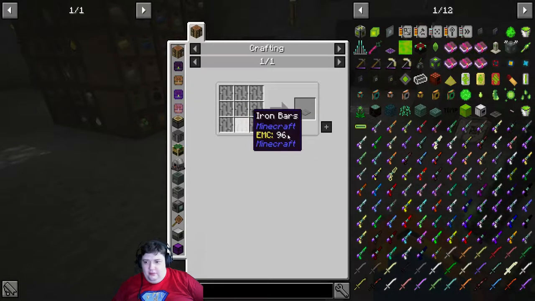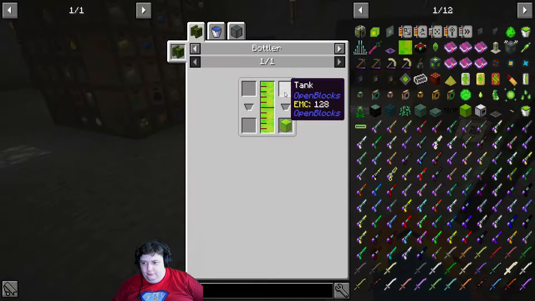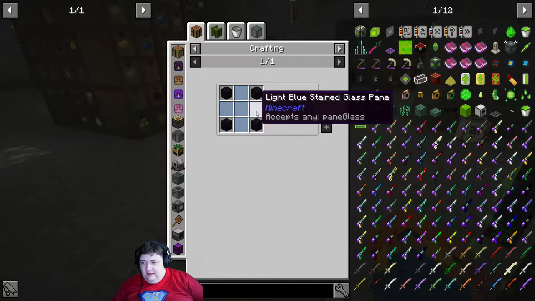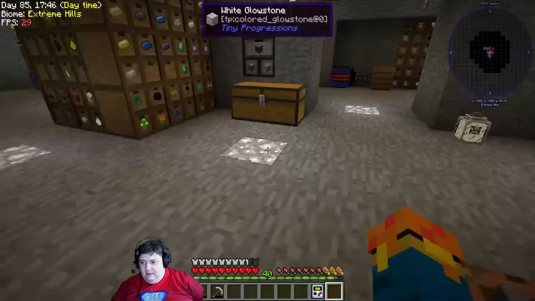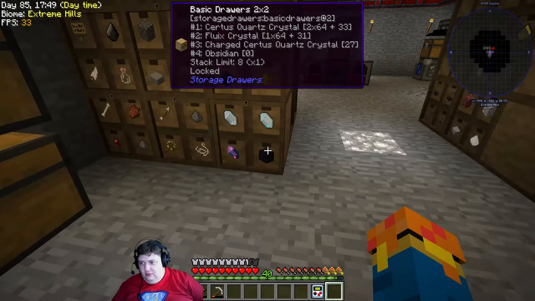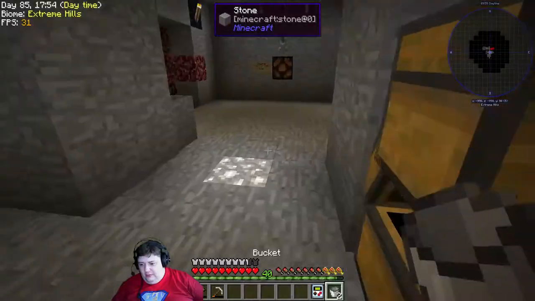Okay, let's just use regular iron bars. And so let's make a liquid XP tank. Let's just make a tank. It's obsidian glass with panes in the middle of it. Deal. We do not have any obsidian. Okay, let's go get some obsidian.